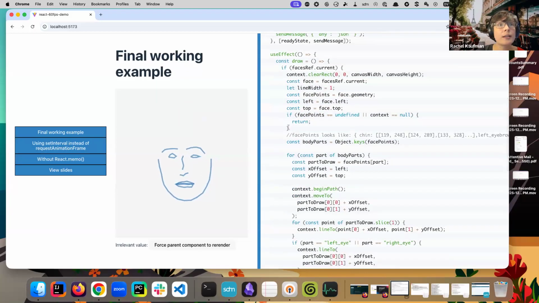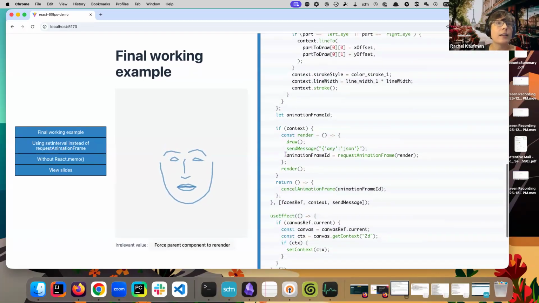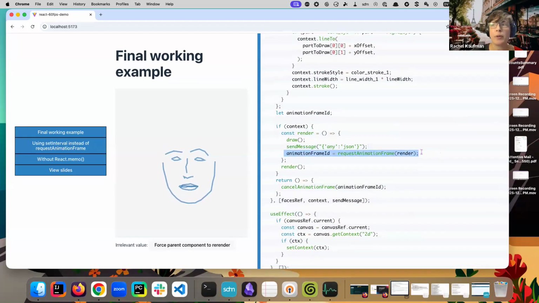The difference here is that because we have 9 face body parts, I think, left eyebrow, right eyebrow, left eye, right eye, etc. It's actually a list of lists or an object of lists. I'm not going to get too deep into the weeds with the specific implementation details of how to animate the exact face, but it's pretty much the same code. We clear the rectangle, we loop through each point to connect the dots, and all of this happens in the context of request animation frame happening every 16 milliseconds.